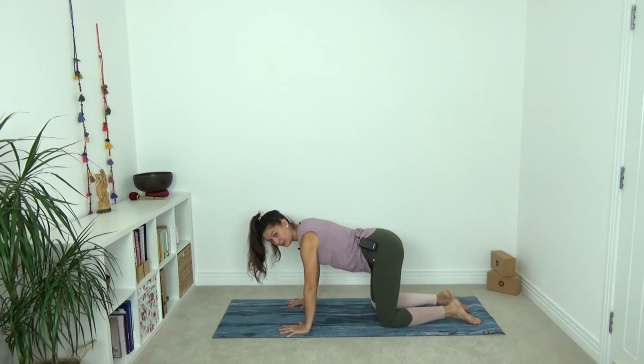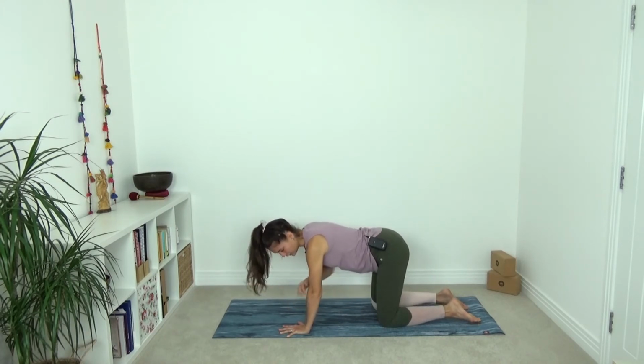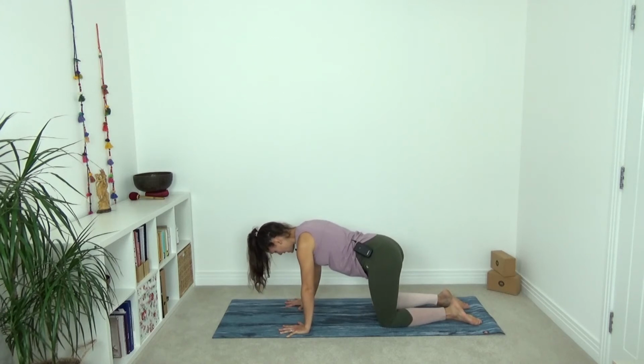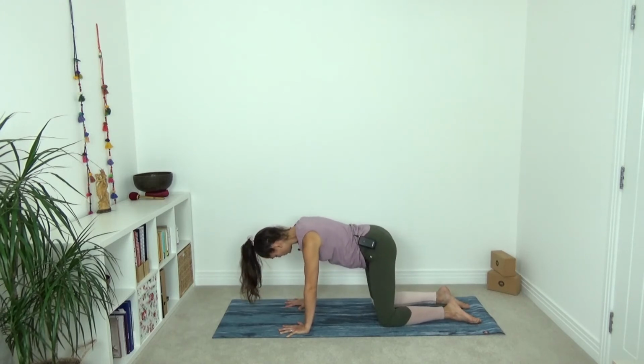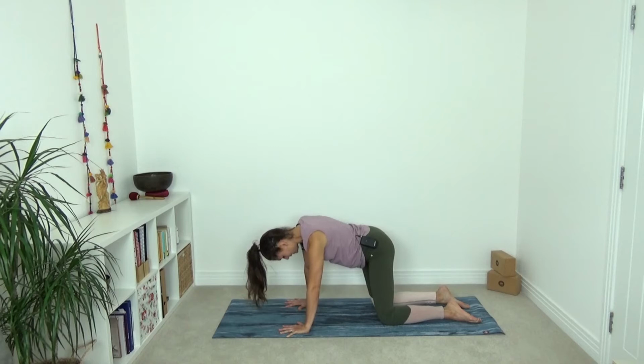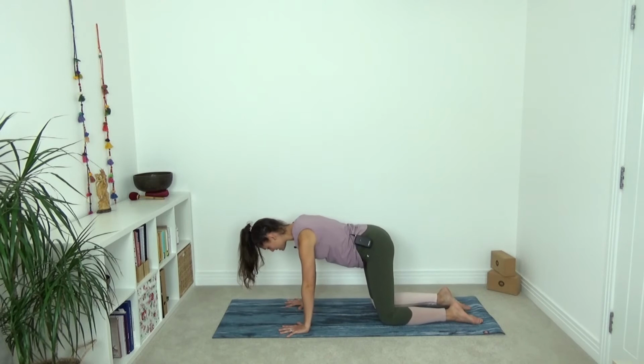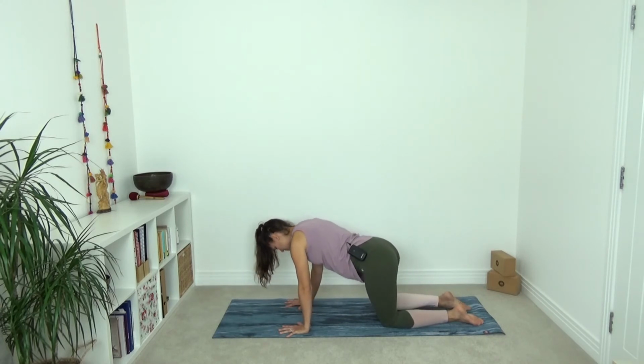Keep a little bit of a bend in your elbows so the bony bits of your elbows are pointing out, ensuring you're not hyperextending. And now start to sway your hips towards the right side. And while you do that, really ground your toes towards the mat. And imagine you want to come into like a side sit. I don't think you get there, but it's the idea of rocking the hips to the right, then back to center and towards the left.